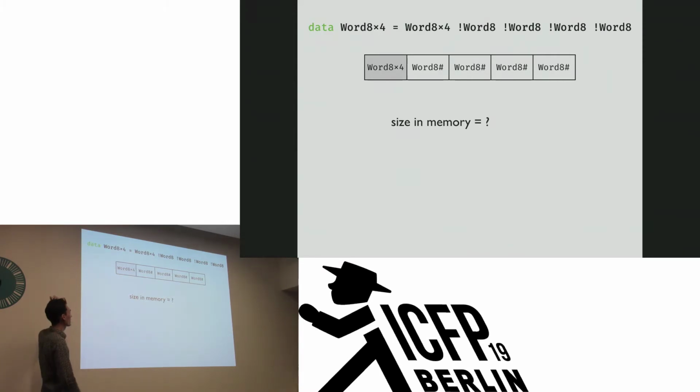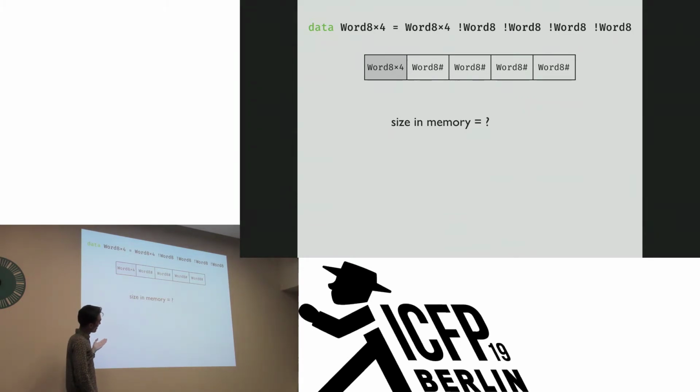Can I do the same thing? I have a data constructor, and I want to have 4 Word8s, so single byte values, packed together. So let's say I'm working on some kind of video processing algorithm and I want to use the SIMD instructions, where I have 1 byte for each of my red, green, blue, alpha channels. Right? And I really want to access the SIMD instructions using this value, right?